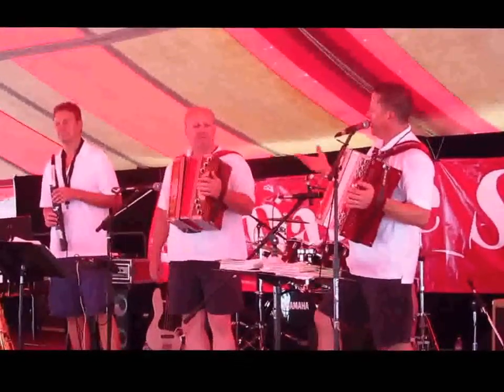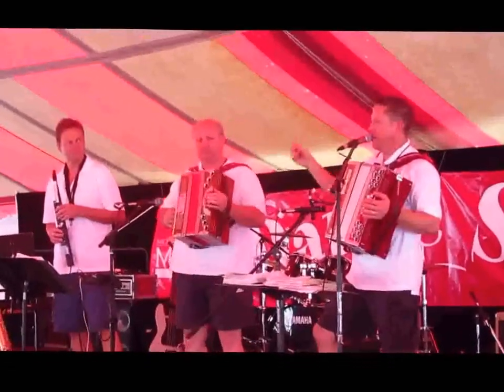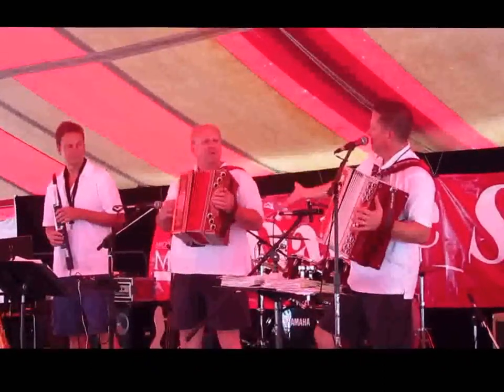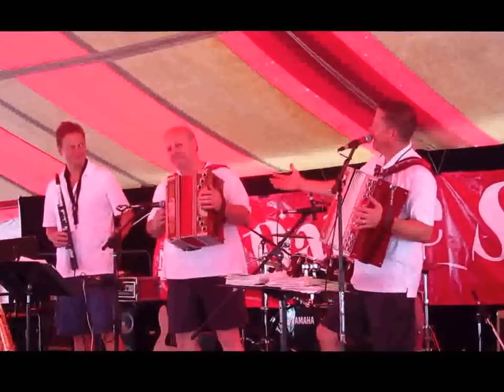In fact, the Slovenian word for button box or this type of accordion is harmonika, because there's one tone going in as the bellows are pushed in. That's your cue, Hank. Okay, and another tone if you play the same notes going out.